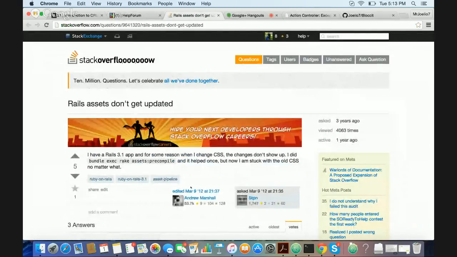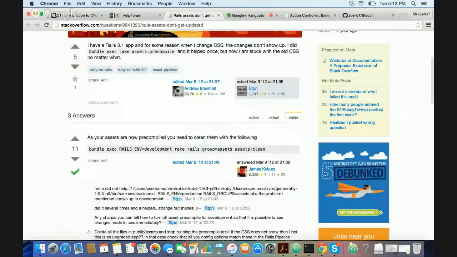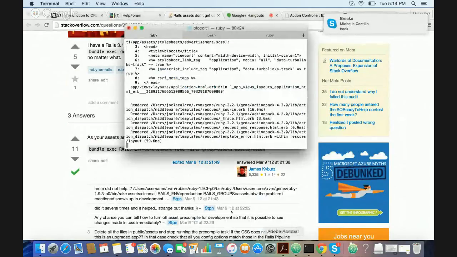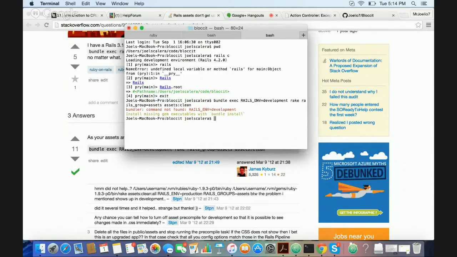Just copy that line in the answer and see if it does it. And then go to terminal. Yeah, and then close it. Yes, that's it.